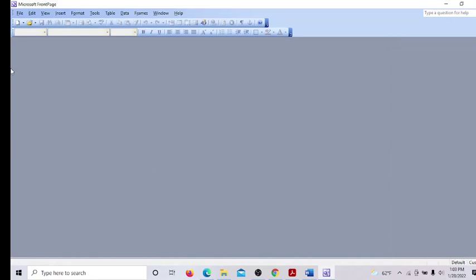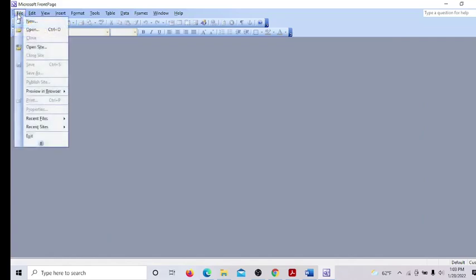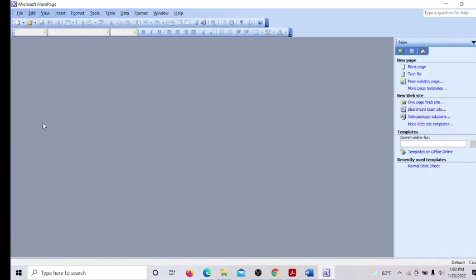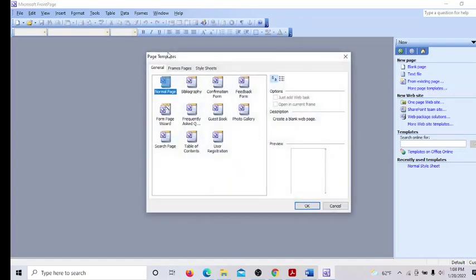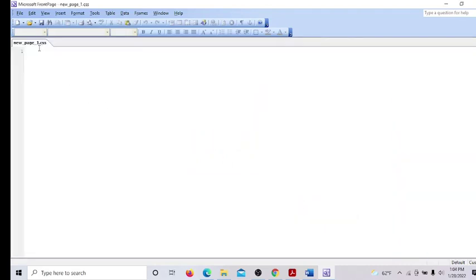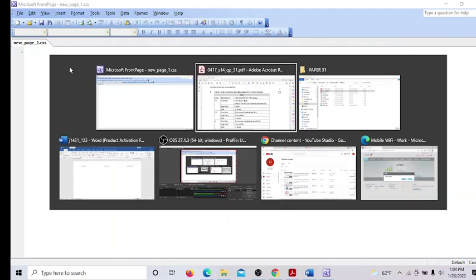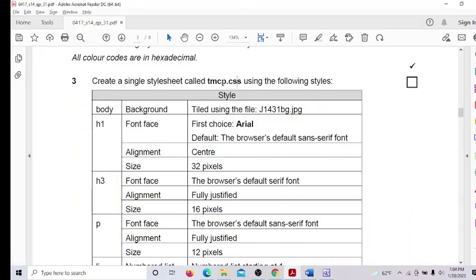So to open any CSS file, go to File, New. Here a side pane appears where click on More Page Templates. In this, go to Style Sheets. Here normal style sheet, it's selected. If not selected, then OK. You can see that new page 1.css. So here we set the description for the new web page, and the name is TMCP.